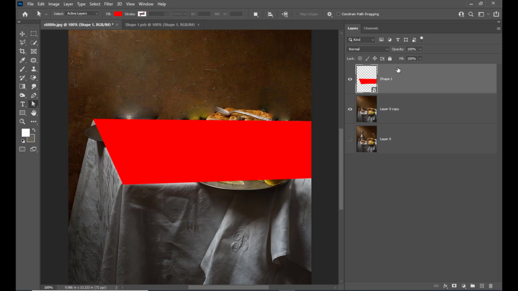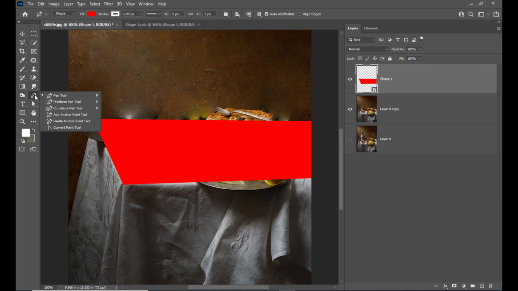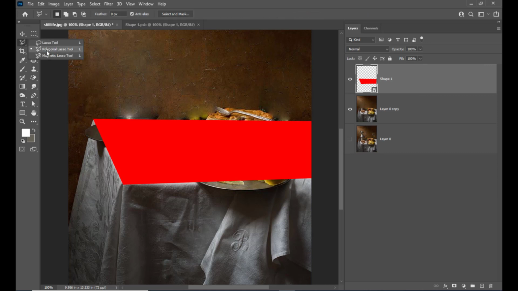To select the pattern, we will first select the polygon lasso tool, and we will select the table layer, and here we can find this pattern.